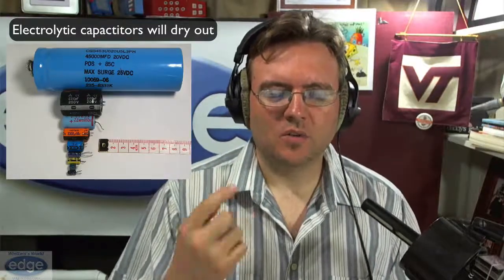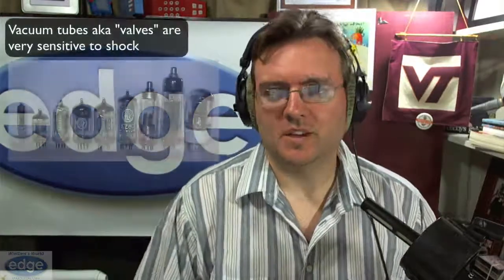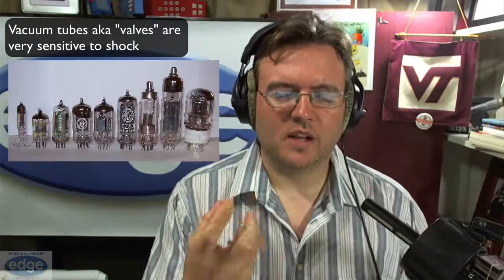It used to be that older audio equipment — maybe pre-90s, 80s, 70s — definitely had issues because they use what are called electrolytic capacitors. Electrolytic capacitors have electrolytic fluid in them, which actually dries out over time, over the course of many years. What happens with equipment with electrolytic capacitors is the signal can start to get a little bit noisy, and the noise floor in general gets worse and worse. If it's a mic preamp, the gain might get less and less. And certainly if the equipment has tubes in it — tubes are not solid state, they are electromechanical devices — they do degrade over time and can be damaged in shipment really easily.